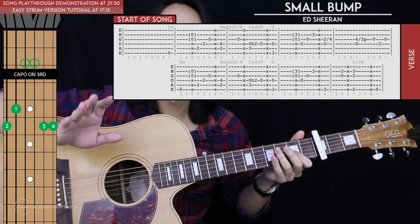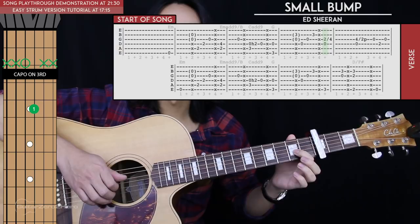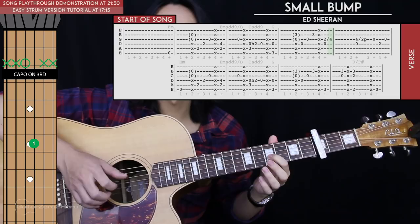Now after that slap, we're then going to take our index finger and just put it on the 2nd fret of the 3rd string, and we're going to be pinching the 4th and 3rd strings together. Now as you pinch these two strings, you're going to quickly slide up your index finger to the 4th fret of the 3rd string. We're going to hold that there, and then on the end beat after the 2, we'll pinch those two strings again and slide back down.